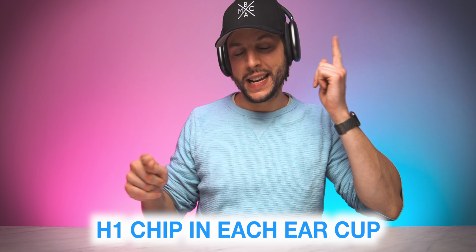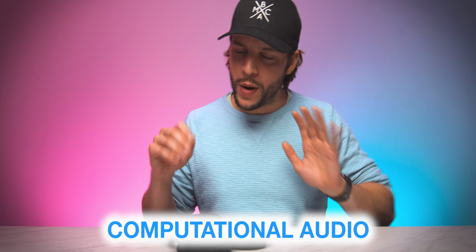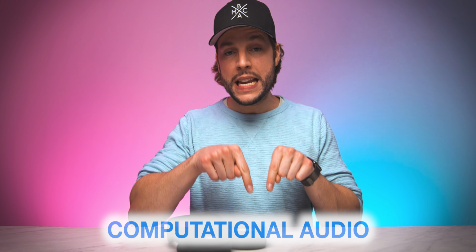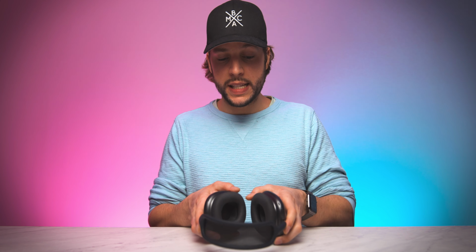In fact, you're getting an H1 chip in each ear cup. And that performance is leading to some pretty unique features. For one thing, something we've heard Apple talking about before, computational audio. If you don't know what computational audio is, basically it's Apple's way of audio signal processing through the unique 10 different audio cores built into each H1 chip, which will help with blocking outside noise for the active noise cancellation, but also adapt the audio that you're hearing in the headphones to conform to the fit and seal that you have. This is further enhanced by an adaptive EQ, whereby the headphones literally listen to what you're hearing and will make adjustments to make that supposedly and theoretically the best listening experience you could possibly have with these headphones. So that's gonna give you richer, higher fidelity, and overall better sounding sounds when you're listening to audio. Pretty cool futuristic stuff as it relates to your actual listening experience, and I'm liking it.